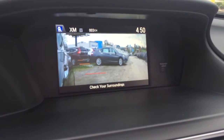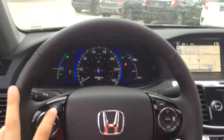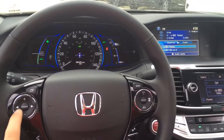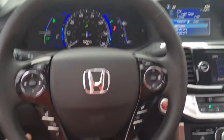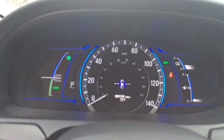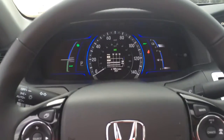Turn signals are on the end of the stalk here, and they activate your Honda Lane Watch so you can see up to 70 feet behind you on the right side. Automatic headlights are here too. This is your IMID screen — it controls the big screen for phone information and radio presets. Volume, AM, FM, XM, auxiliary, and Bluetooth controls are here. This is for answer, hang up, and voice commands. Cruise control on and off, cruise buttons, and select and reset for the middle screen.